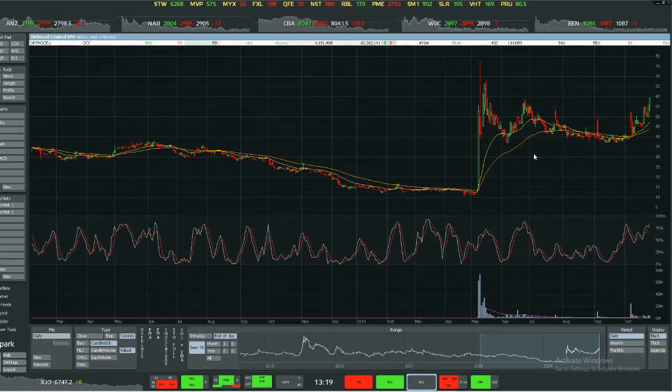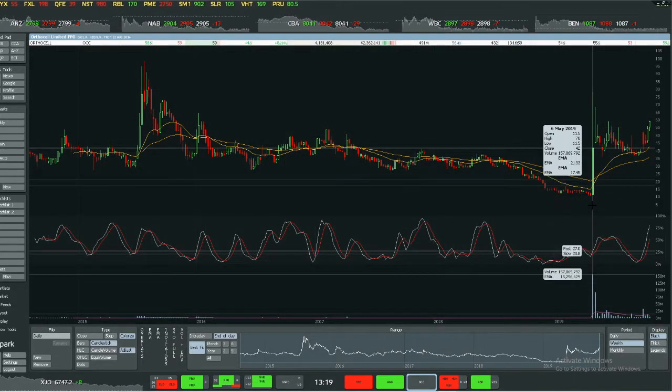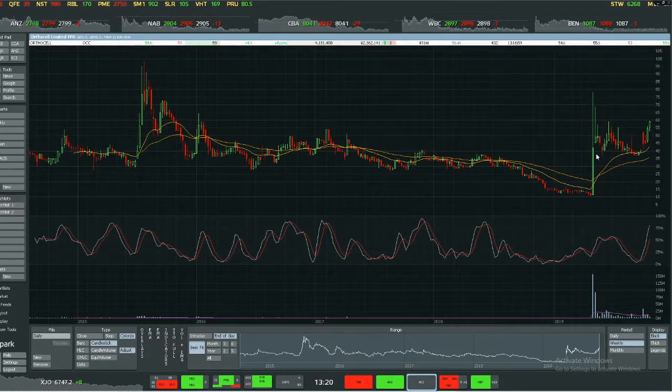That is finally starting to look good. I never quite like reading about it, but it's doing some volume, isn't it? But overall, I don't remember what happened here. I think there was some really good news, spiked it up, and it spent some time just flushing out those traders. But that's probably only about a 50% retracement, isn't it?